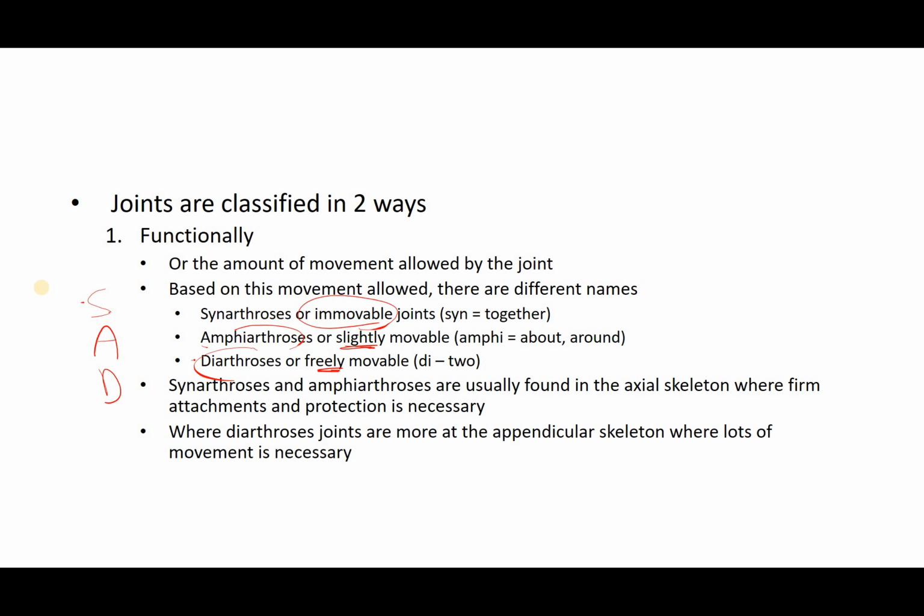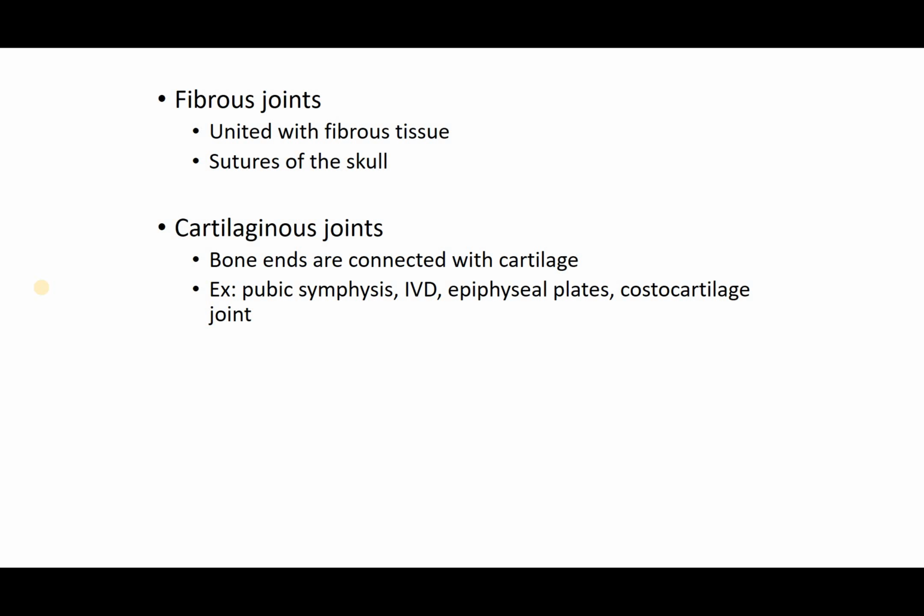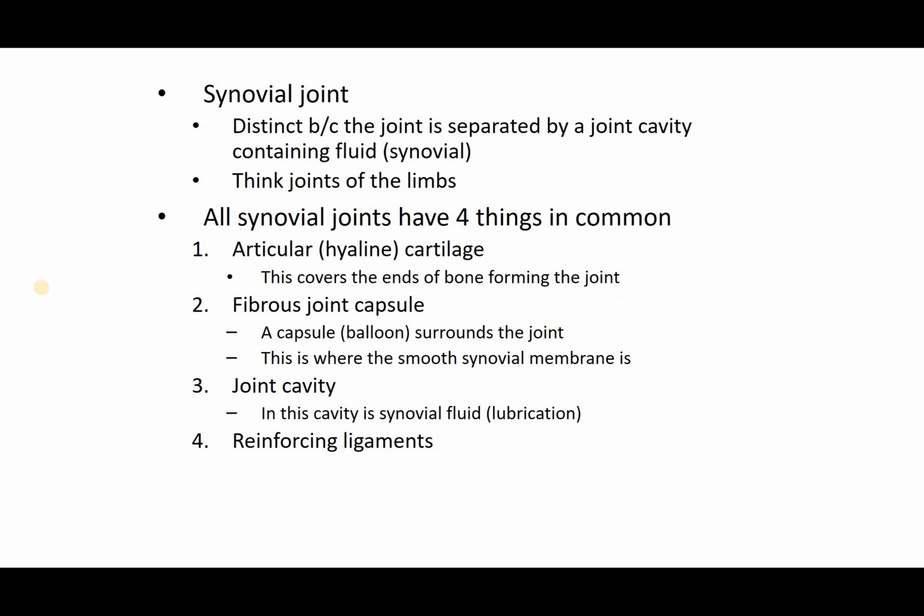Synarthrosis and amphiarthrosis joints are usually found in the axial skeleton, and the diarthrosis joints are usually found in your extremities or the appendicular skeleton, where lots of movement takes place. Okay, structurally you have three joints: fibrous, cartilaginous, and synovial. Same kind of thing. Fibrous doesn't move that much, cartilaginous moves a little bit, and synovial joints move a lot. Examples, we'll get to examples at the end. I've got a diagram, but make sure you read through that, the examples of fibrous and cartilaginous joints and synovial.